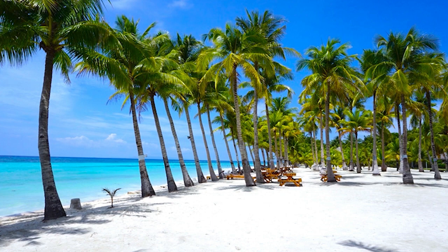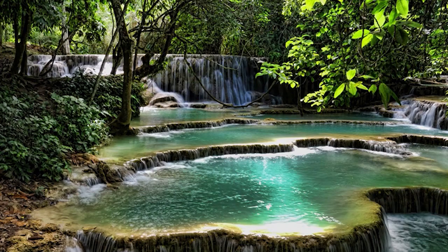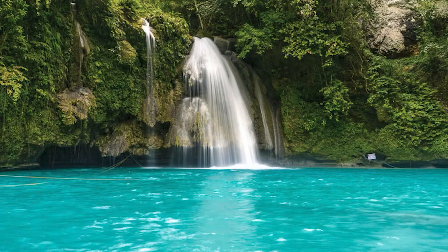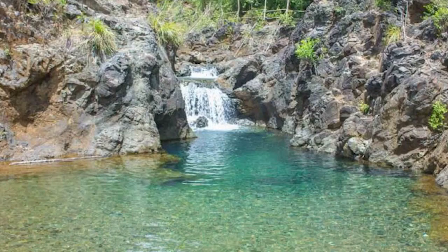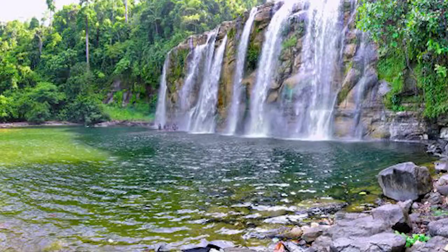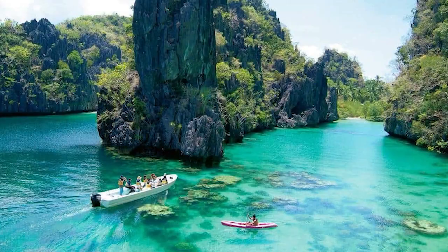48. La Mesa Dam and Eco Park. Located in Quezon City of Manila, La Mesa Dam and Eco Park is a beautiful initiative by the government to transform a piece of waste marshland into a green eco park and biodiversity reserve for the wildlife to thrive and flourish. If you want to spend some time amidst lush greenery and a serene pollution-free environment without going out of the city boundaries, then La Mesa Dam and Eco Park are among the best places to visit in Philippines. Spread over an area of around 33 hectares, the park also offers visitors a chance to enjoy a myriad of adrenaline-fueled activities, such as horseback riding, rappelling, ziplining, and even paddle boating.